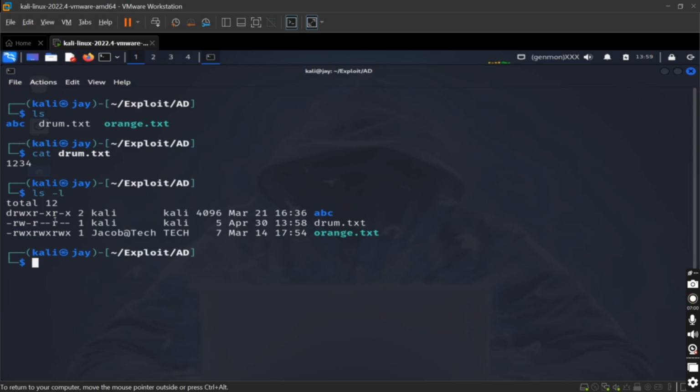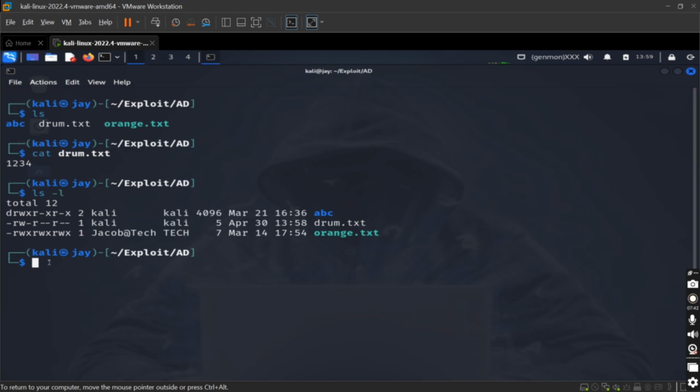It has only a read for the group user, and it has only a read for other users, meaning other users can as well read this file. But let's restrict the permissions to only those in the Kali group. So to do that, we're going to take out this read here from other users, and then we'll try to log in as Jacob Attack. But I will leave the file first as the way it is, and I will switch to Jacob Attack. I will log in as Jacob Attack and try to read this file. You see that we will be able to read this file since the file came with a read permission for other users. But let's put that to work.